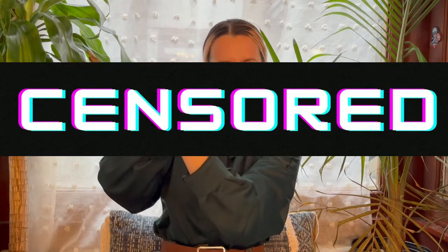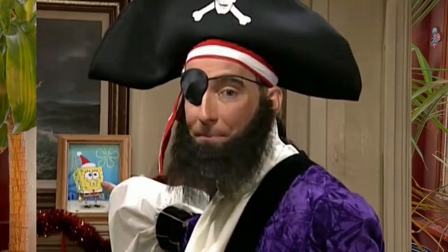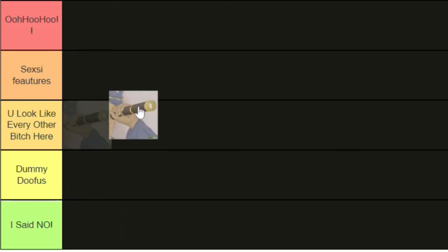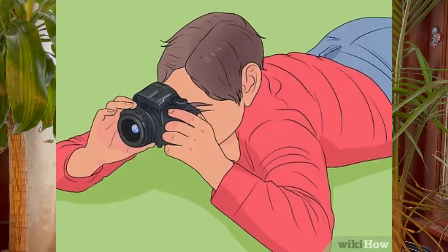This one's a hard one. Stance-wise you look okay using it — the one-handed hold, sometimes the two-handed hold, it's pretty cool. It kind of looks like you're trying to deep throat it with a two-handed grip, but it still looks kind of cool. You're gazing out far away, it's got that vintage vibe, that pirate vibe. It's not as sexy as some others on the list, but you don't look like every other bitch here, so I'm putting this in sexy features.